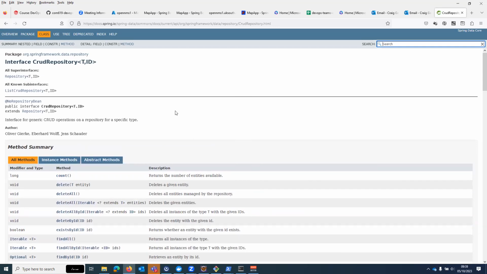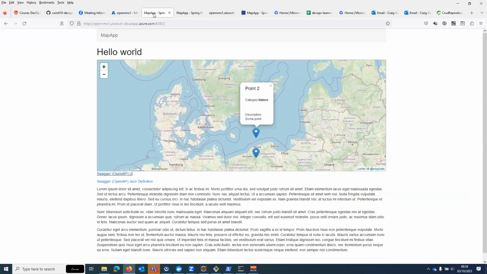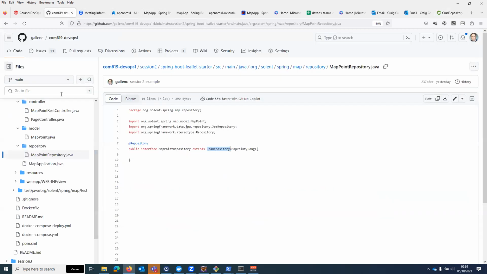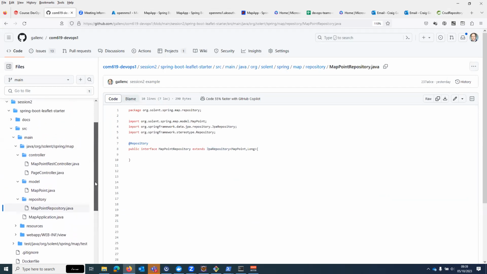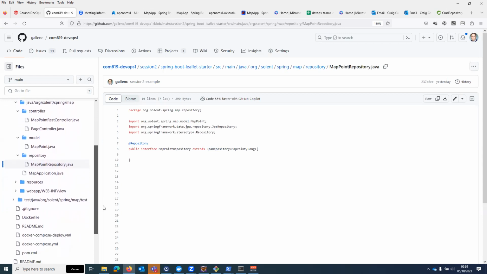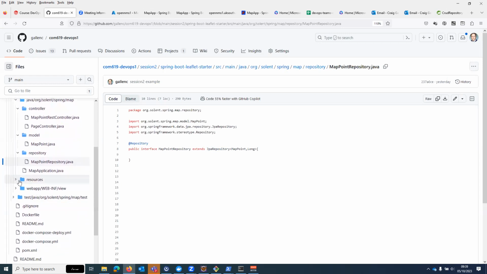What it actually does is it connects you to the database. Now, how does the database connection happen? Well, if we go back, not to that, but to this. If we go back to the actual resources in this project, you see this application.properties.